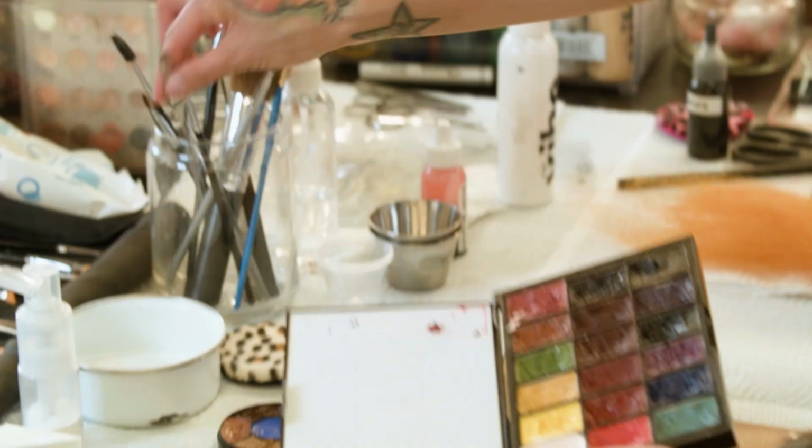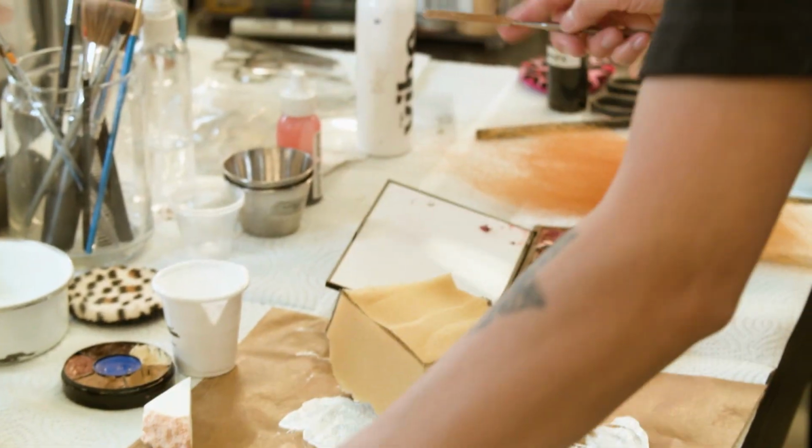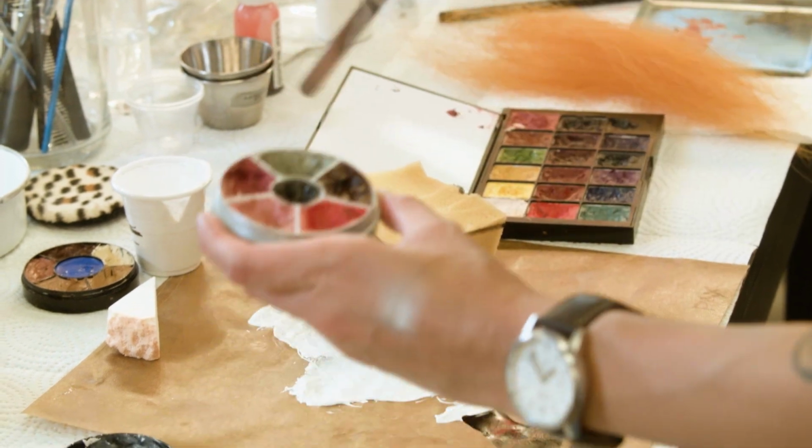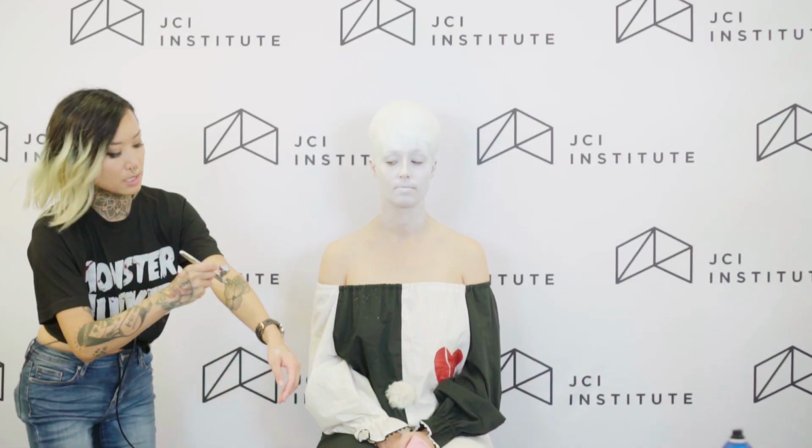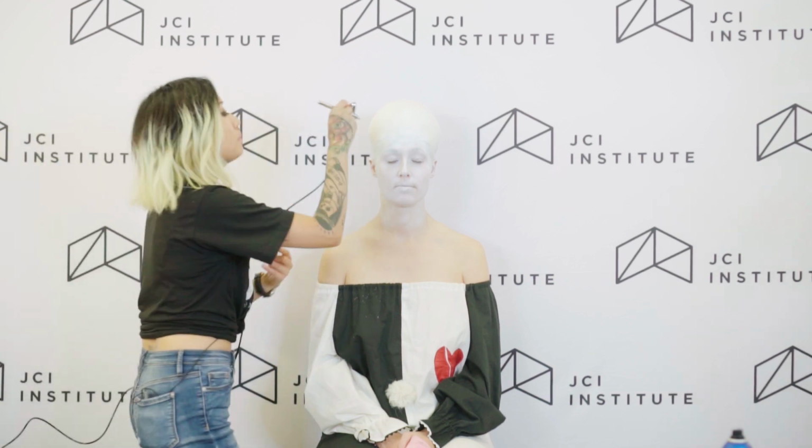Add a little bit of shading black if you want to add a bit of dimension. Give it a little bit of a creepier skin effect. So I'm just creating a little bit of a gray shade.